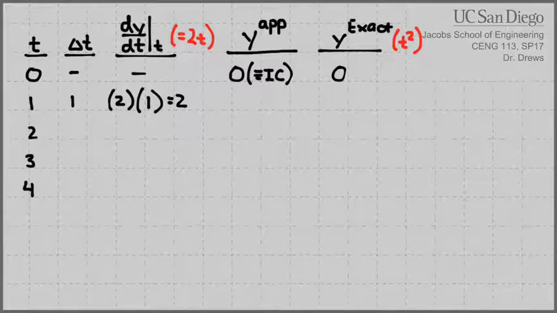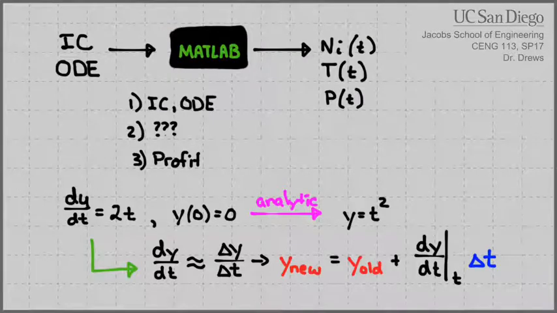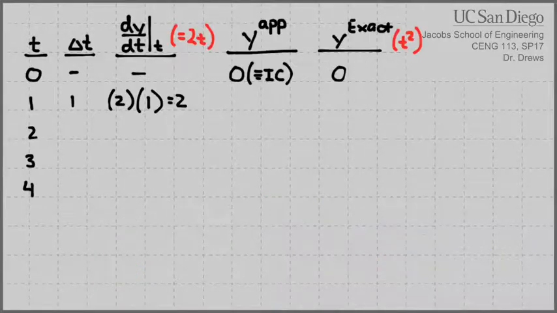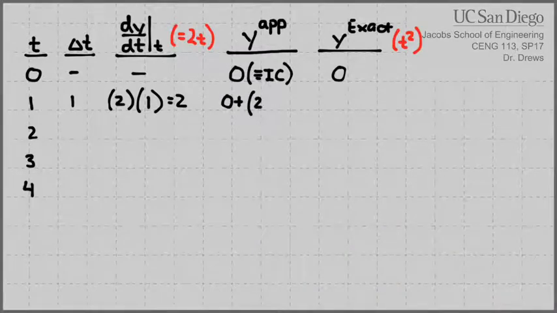The approximate value of y, this is now where we go back to the previous equation. The approximate value of y is this y new. So we're going to take our old value of y, the current value of the derivative, which is our estimate of the slope of the function at this time t, multiply this by however much time we let elapse, add those two together, and that should be our new value of y. So our old value of y was 0. Our slope at this point is 2. That's the value we just calculated. And our delta t is 1. All of this is equal to 2.